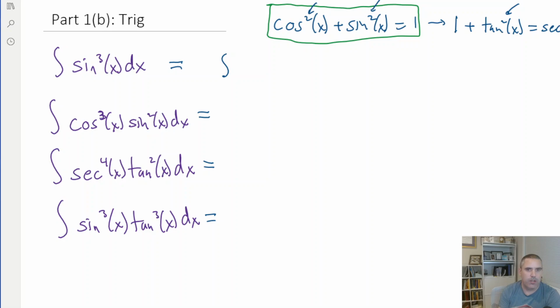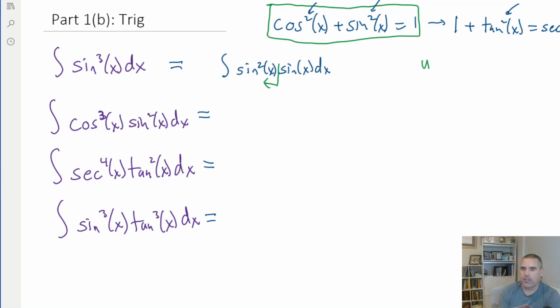And here's how we're going to do it. We're going to yank out one of the sines. That's going to leave us sine squared. I mean, to me, this logic is really pretty. And students, if you're just blindly following the book, you're going to get it wrong. So you need a little bit of the idea of how this goes. Why do we do that? We do that to set up a substitution.